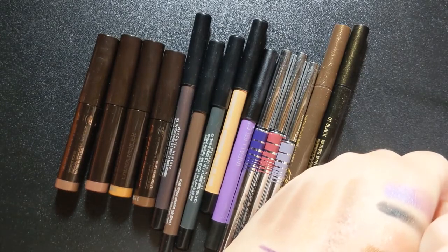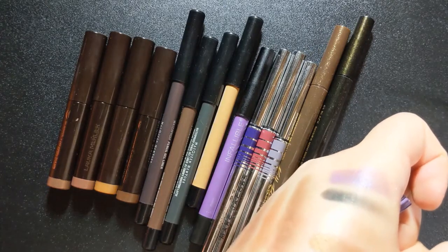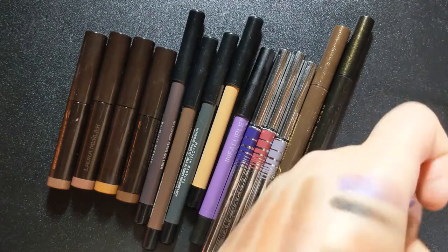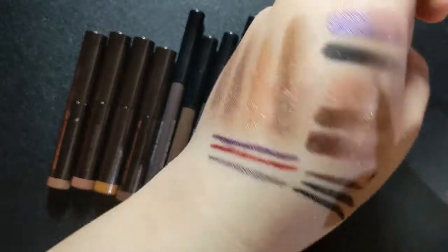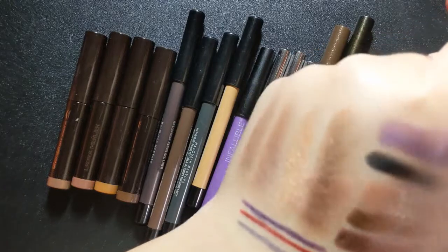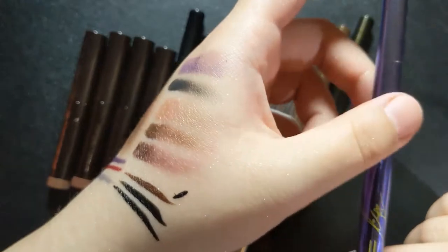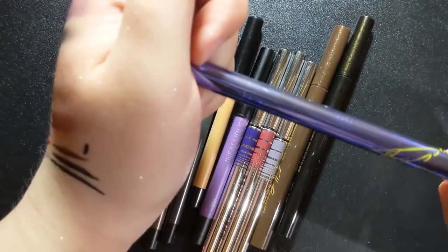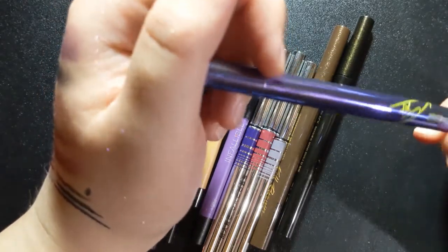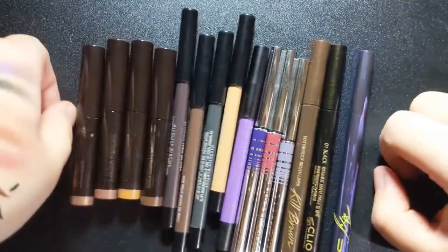I don't think it lasts quite as well on me as the Clio ones because it does occasionally smudge when I have a particularly oily routine or when I have been wearing it for extra hours. But it is a really good liner. I think for most people they'll be more than satisfied with its performance. I just have really picky monolids, and it's really hard to find one that lasts all day. I wouldn't repurchase this simply because of its price, but I do enjoy it for what it currently is, and I'll keep it right now as part of my rotation until it is all used up.